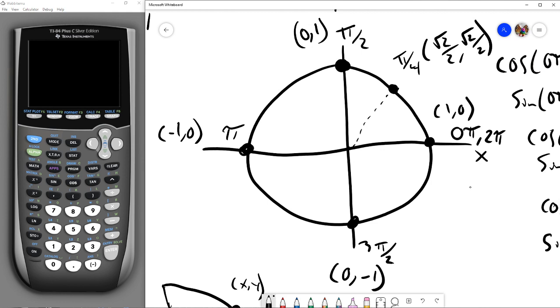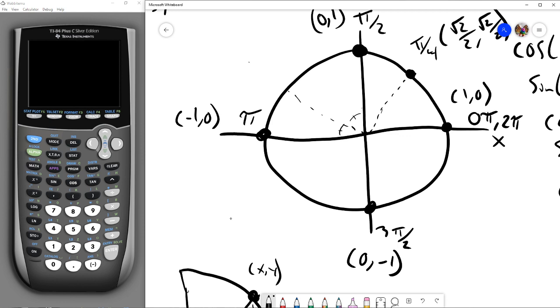Alright. Now, when we look at this, I can make an angle over here that is also cutting this in half, right? 45 degrees, or pi over 4, from here to here. So if I cut this in half, then pi over 2 plus pi over 4 is 3 pi over 4. So that means this angle here is 3 pi over 4.